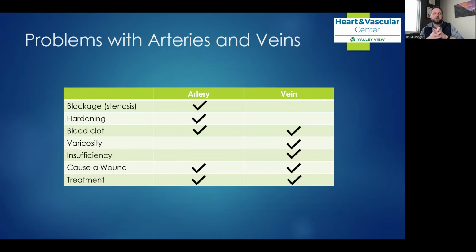Sometimes, for some patients, they have a problem with both the artery and the vein, and then we work through various testing to figure that out. We'll also discuss treatment for venous pathology, and as we discussed already, the treatment is different for an arterial blockage versus a vein insufficiency problem.